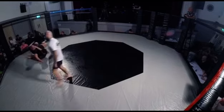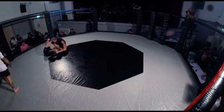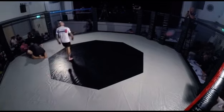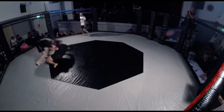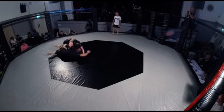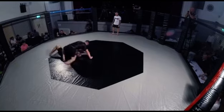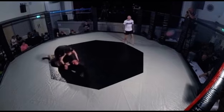As Fergus rolls into a leg, Fergus tried to take the back. Dean reversed, Dean got top position, back to a familiar position where the fight's basically spent a good portion of the time. Oh, nice. Fergus Moore spins over to full mount.